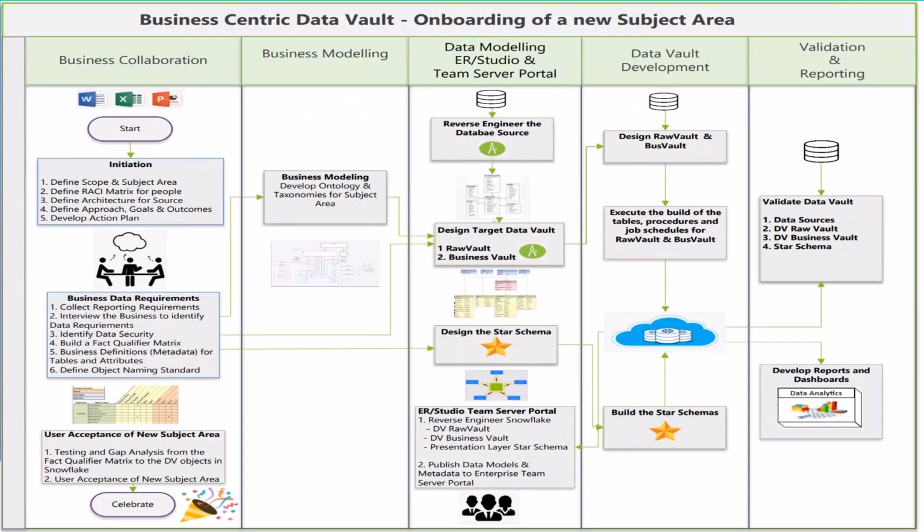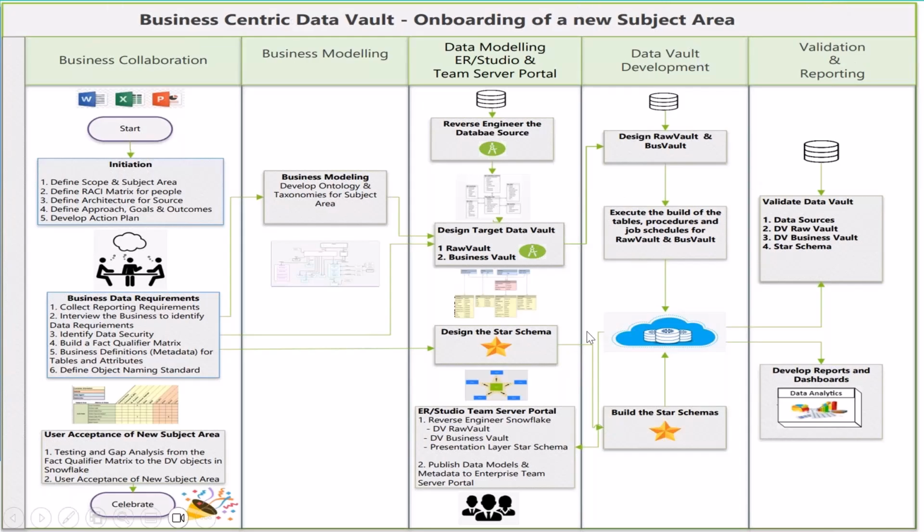Now, this is more of an actionable, like a Gantt, and this is when you know what your subject area or domain is, and you're ready to rock and roll. You're ready to get this going, and you want to build it in an agile way, okay? And you can have many people working at the same time in different areas and bring this all together.